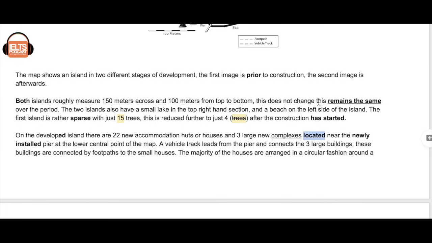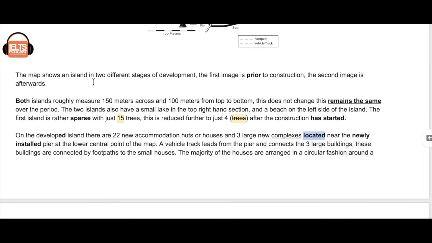I'm linking these two islands together, and I've said it remains the same. So I've connected these 2 points together. Okay, it's cohesive. It's together.